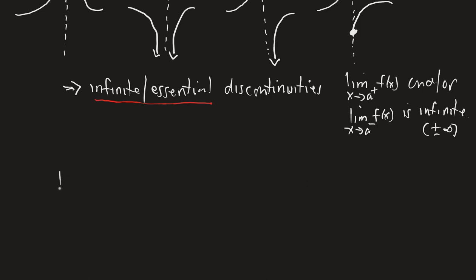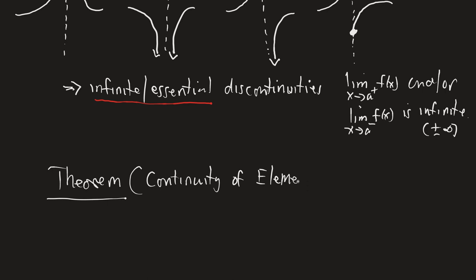So let me state that theorem and do just a couple examples just to show you, right? So here's our theorem. And this theorem talks about the continuity of elementary functions, right? Now remember, piecewise functions are not considered elementary because they're not formed by the 4 basic arithmetic operations as well as composition. That's not how you form a piecewise function, right? So this theorem does not hold for piecewise. We will handle those as separate examples.